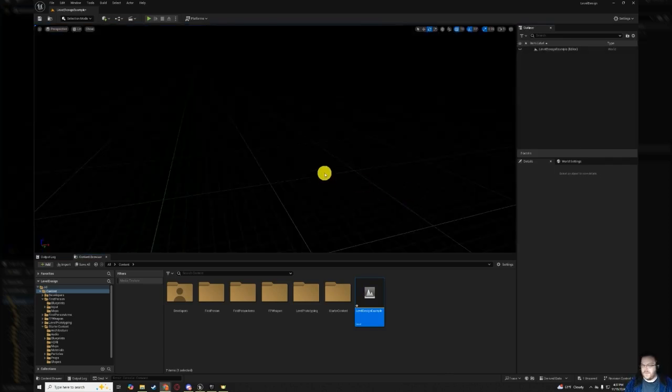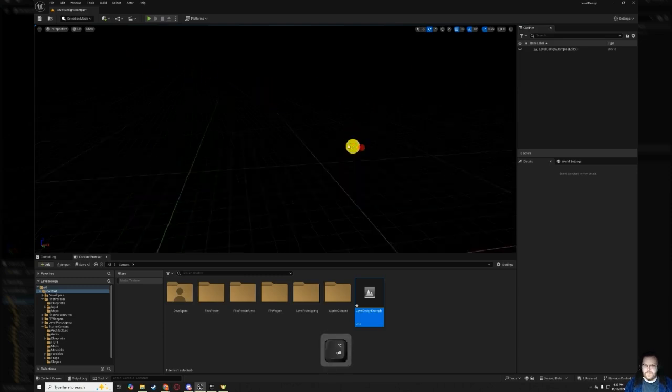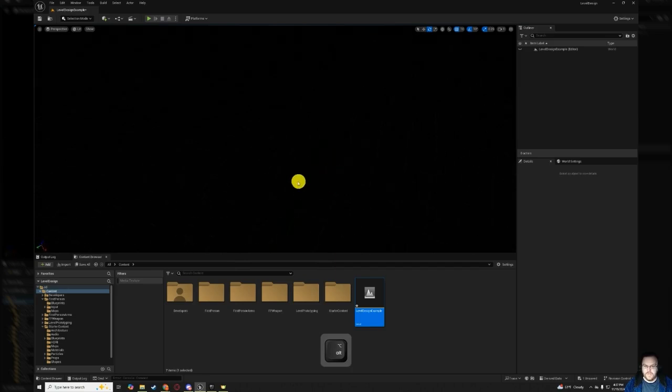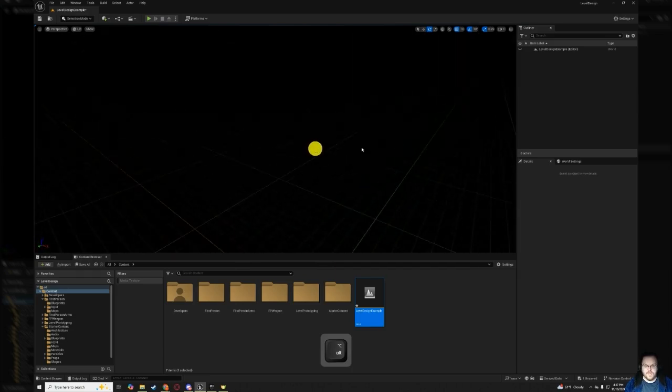Okay, so now that we have opened up our level, we're going to see a couple of things, and we're going to talk about what's being shown here. As you can see, the level is completely black. You can see the grid, which will show us kind of where our zero is on our axis.